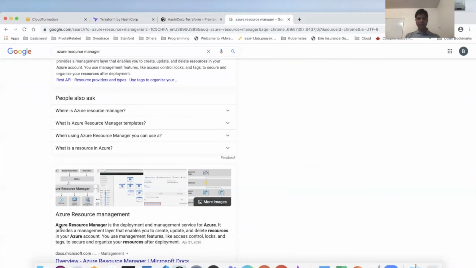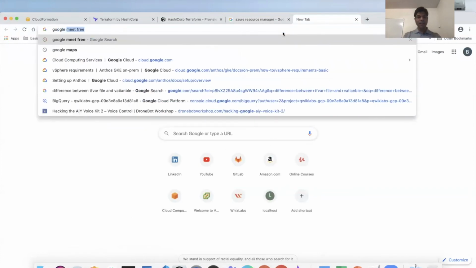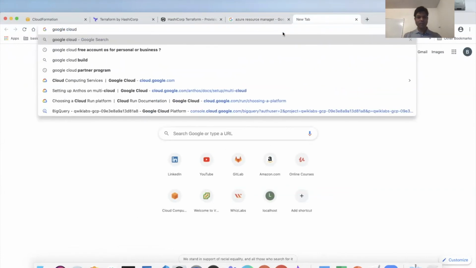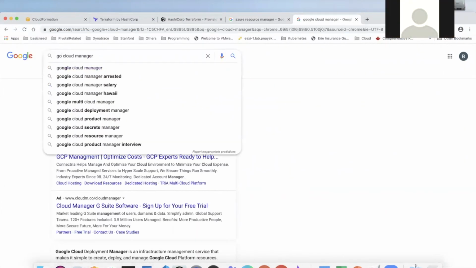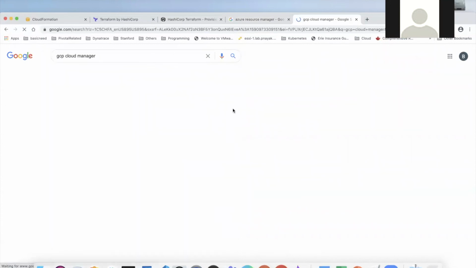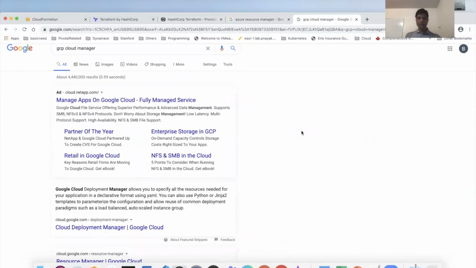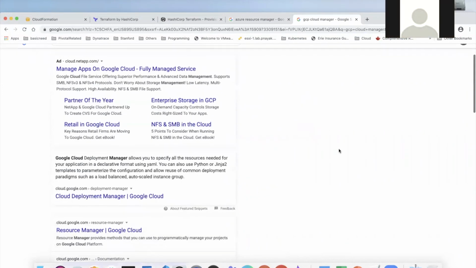Similarly, Google has Cloud Deployment Manager, which allows you to deploy your resources.